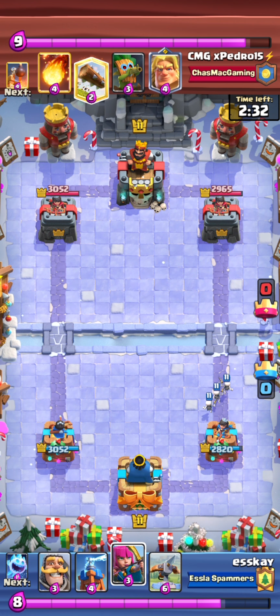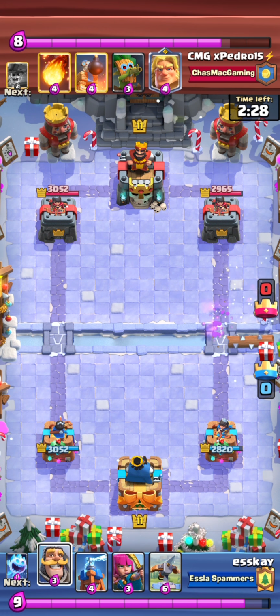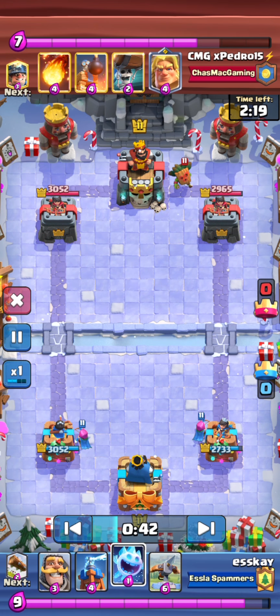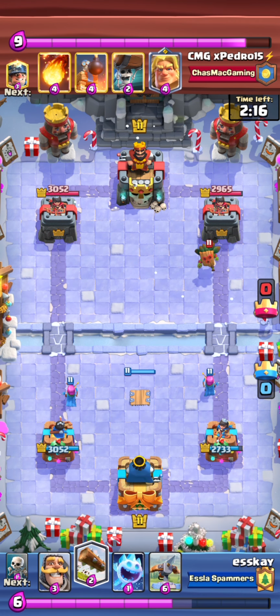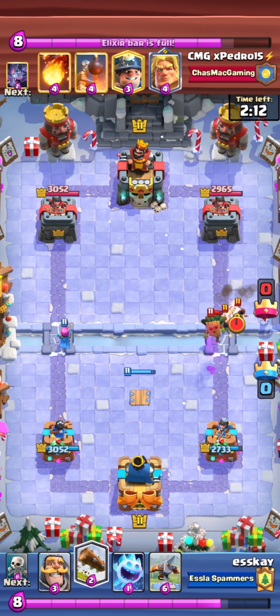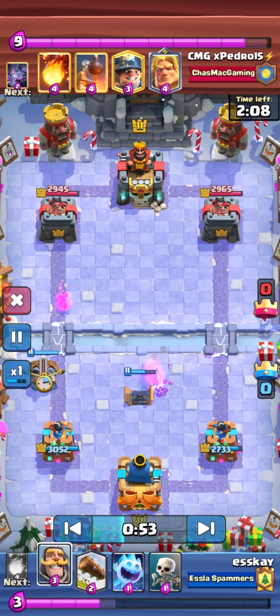But we did what we had to do. Now we split archers, and I guess I'll fast forward a bit. So here it was pretty lucky, actually, that the Dart Goblin got killed by the Tesla before the Wallbreakers. I thought that they would tank for it, and that would have been awkward.